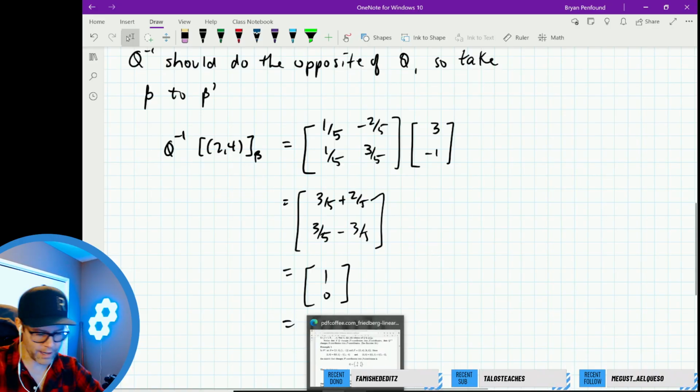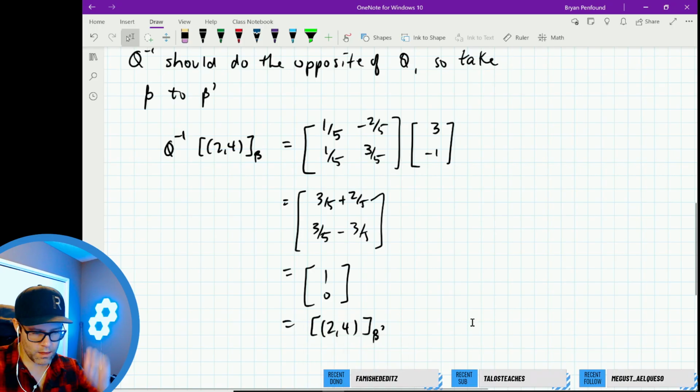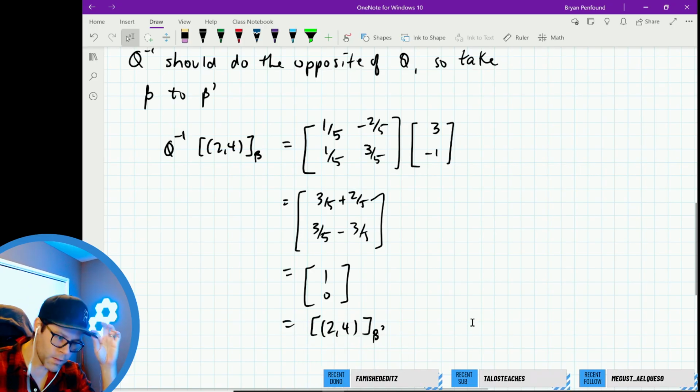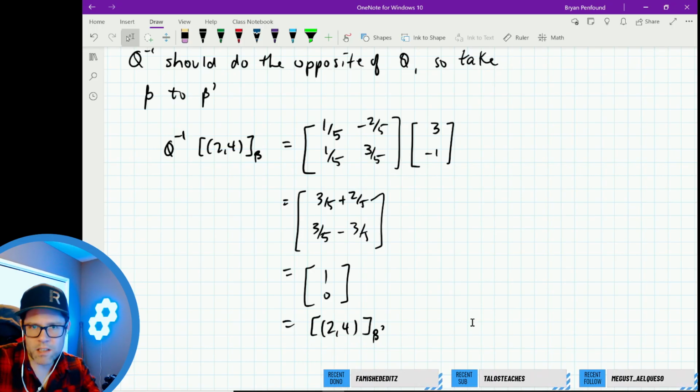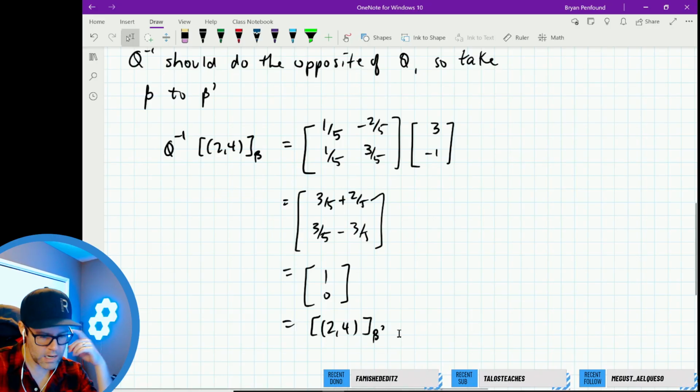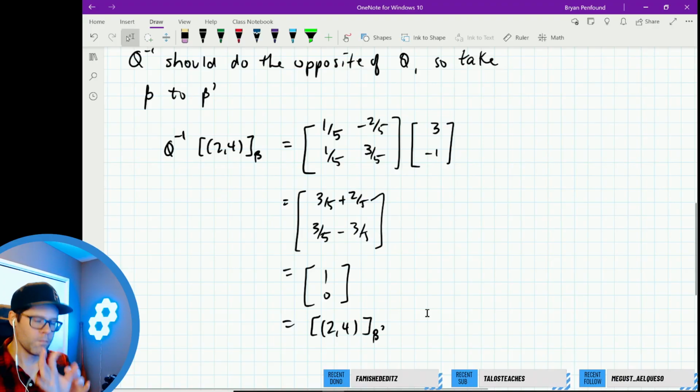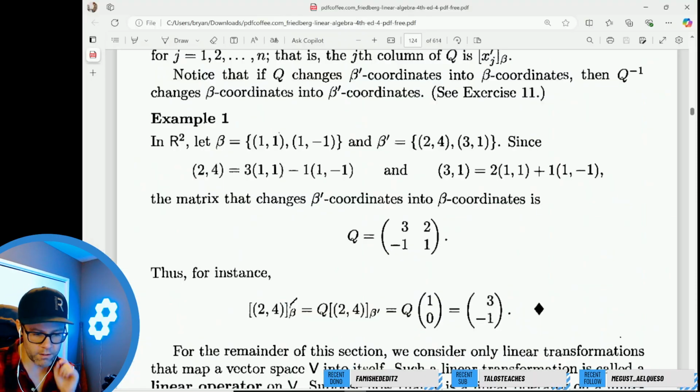So that's the main idea, right? These are really nice invertible matrices because we're working with basis vectors, and basis vectors, when we use matrix representations, are always super nice. They have full rank, for example, so we know that those are going to be invertible matrices. Q takes us from beta prime to beta. The inverse does the opposite. It takes us from beta back to beta prime, but specifically with regard to what we call the coordinate vectors associated with our basis vectors.